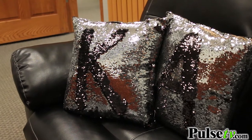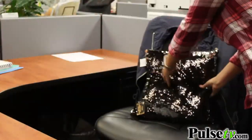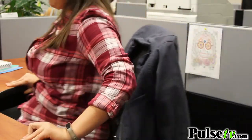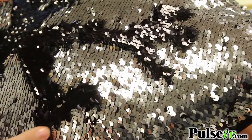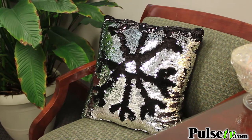It's got this silver and black two-tone so it goes with anything, and they're comfortable. I had one on my chair at my desk and it made my back feel so much better. This is a great accent pillow — it looks wonderful on a sofa, a chair, a bed, anywhere you want to add a little pizzazz.